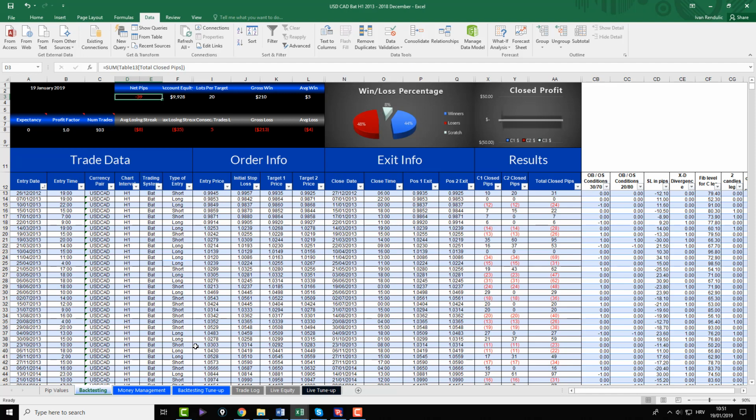I hope you find this valuable. Basically, that's it. That should encourage you to go out there to backtest everything, to write all of this data down into a spreadsheet like this, because this is exactly how you can turn unprofitable strategies into highly profitable ones, and how you can have a backtested rule-based system which will at the end of the day make you a consistently profitable trader.